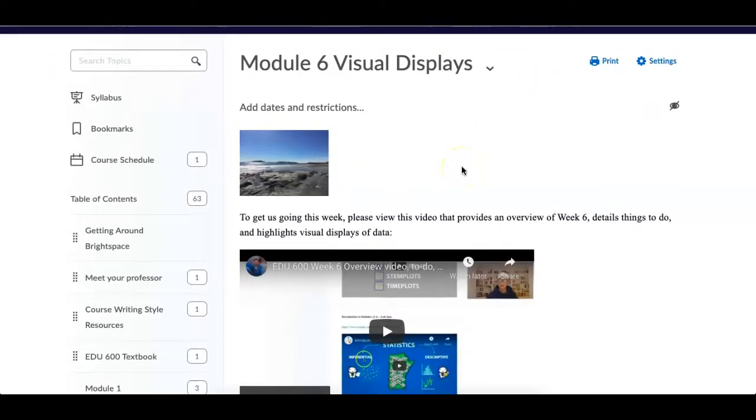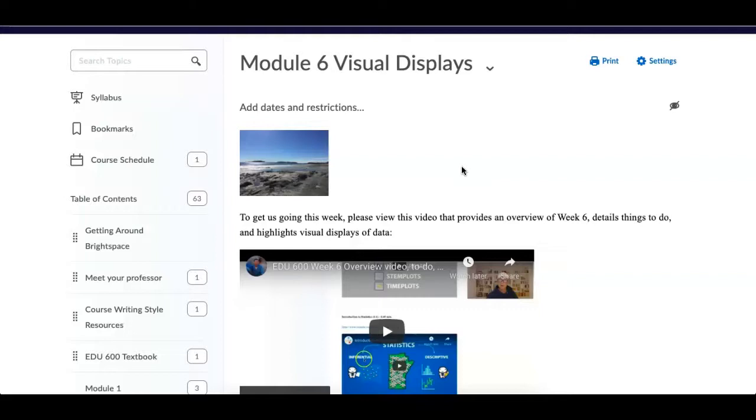Okay, week number 6. We're going to be looking at a couple of things. One is this thing called visual displays of data. Really, it could be you're looking online, you're looking at a chart, and the chart shows you something. It's a visual display of what's behind the curtain. The curtain might be a whole series of data that is just numbers.